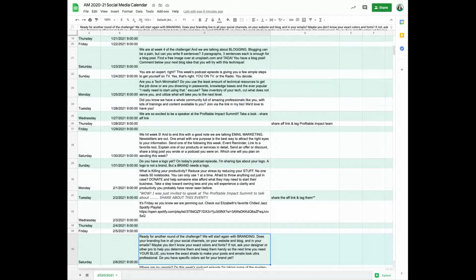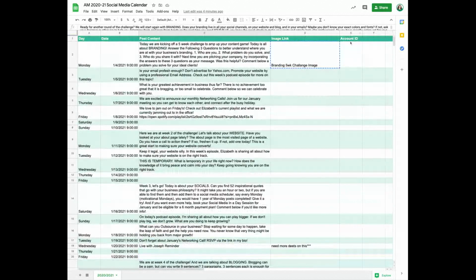The other thing this does is, if you're using the spreadsheet and you're using the links for images, which I mentioned before, you can bulk schedule. So I can actually upload my spreadsheet into here, and that's where that account ID comes in handy. The account ID, this is where you would say, oh, this is my account ID for Facebook in my system here. And if I want that post to go on Facebook, I'll put the account ID in here.